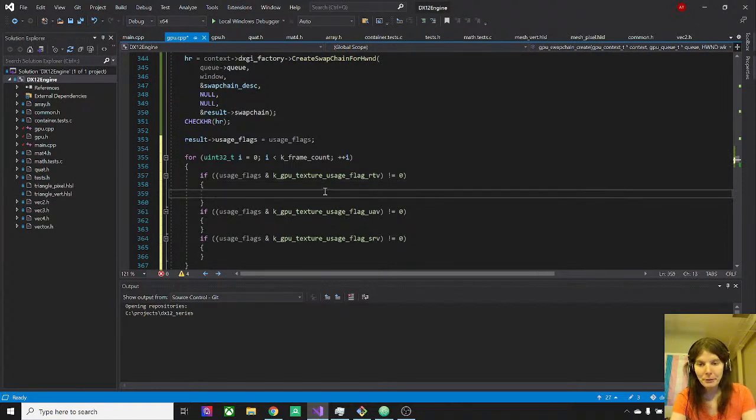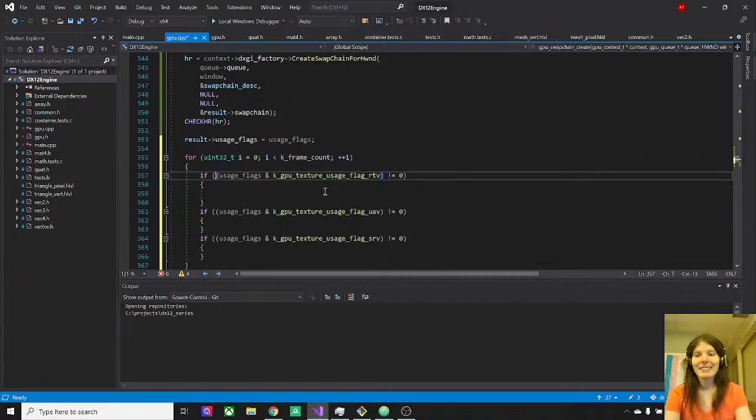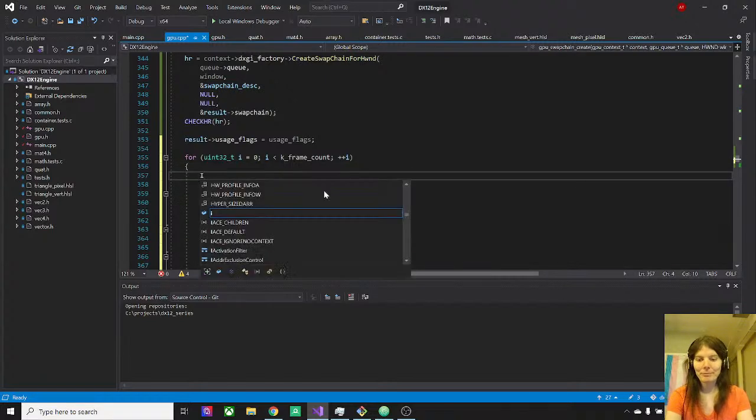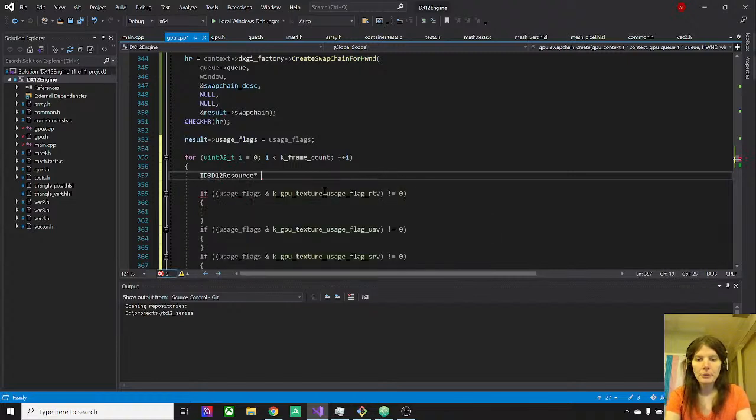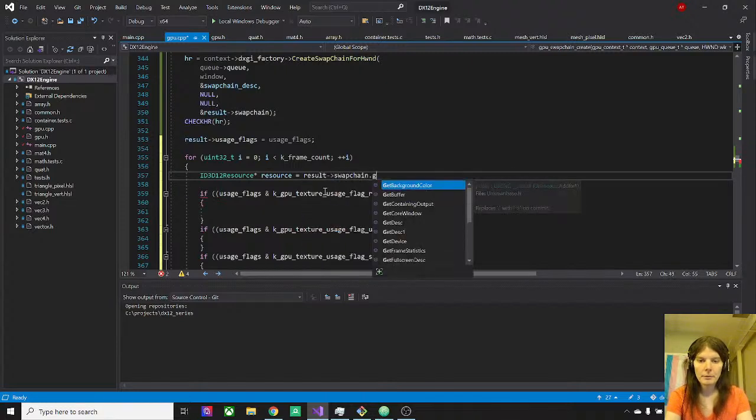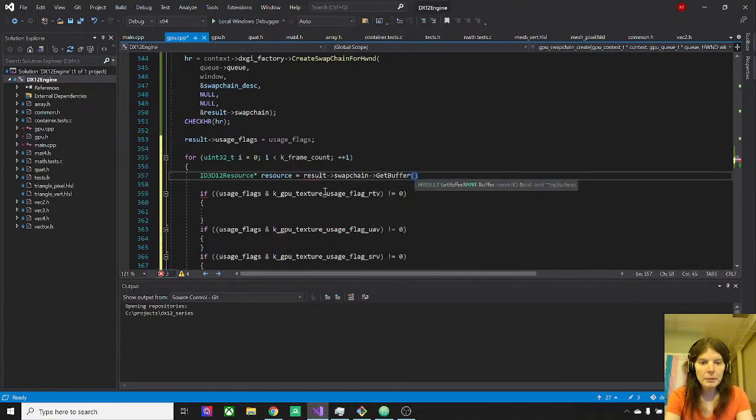So who cares if you hitch more? But the reason I'm doing this is so we can get buffer this way.